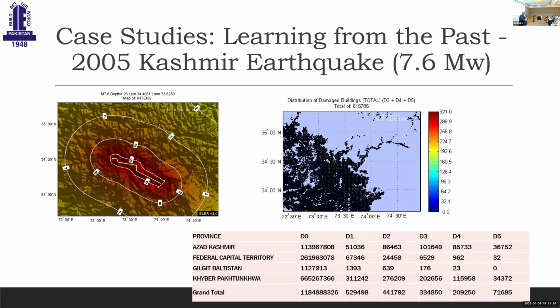Obviously, nobody would like to have an earthquake, but I'm just telling you how reliable these models can become, depending on how you train them and how accurately you collect the data from the damaged buildings. And then this is the spatial distribution of the buildings in that particular area. You can see the damages: 71,000 buildings completely destroyed, because this is a D5 earthquake.